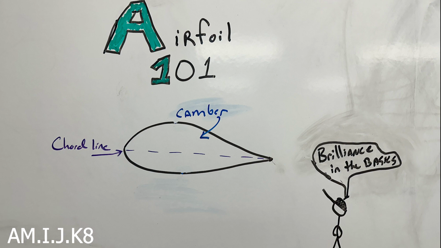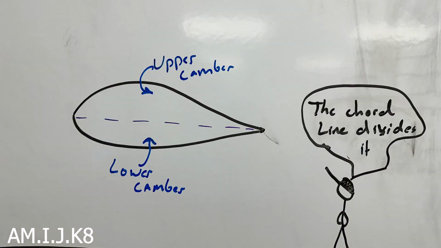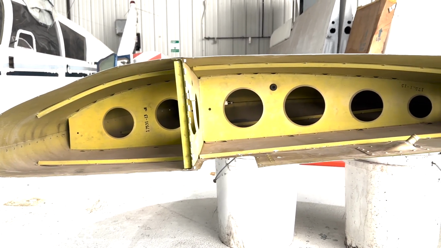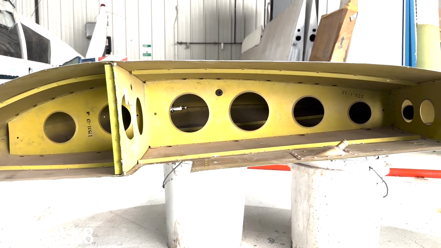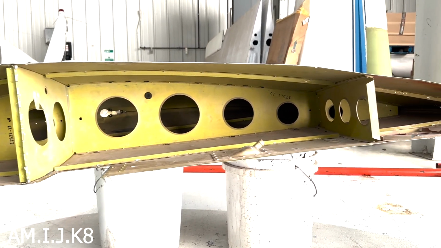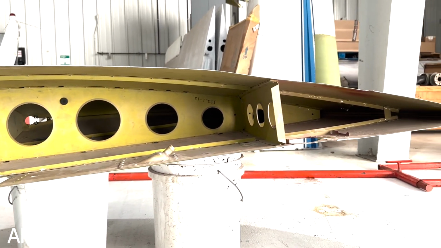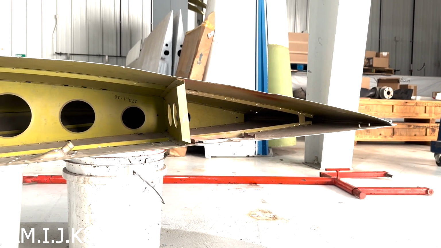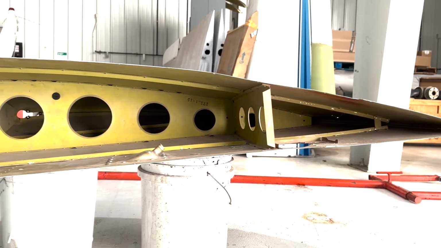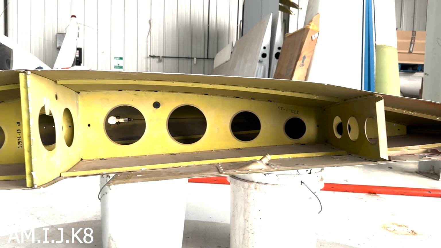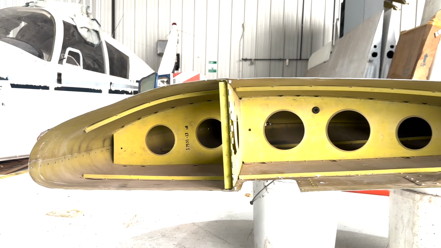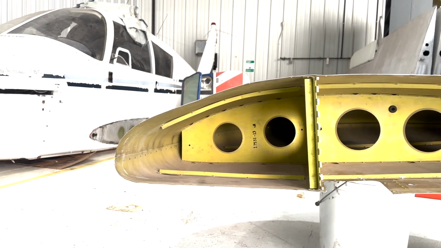In aerodynamics, every airfoil, whether it's a wing, propeller blade, or rotor blade, possesses two defining features: camber and chord lines. Camber refers to the curvature present on the top and bottom surfaces of an airfoil. Typically, the top surface has a more pronounced camber, while the bottom surface is often relatively flat. However, in symmetrical airfoils, the camber is the same on the top and bottom. The camber's role is crucial in generating lift. The increased curvature on the top surface causes the air to flow faster, resulting in decreased static pressure. In contrast, the bottom surface, with its flatter profile, has less velocity and higher static pressure. This pressure difference between the top and bottom surfaces of the wing is what generates lift.